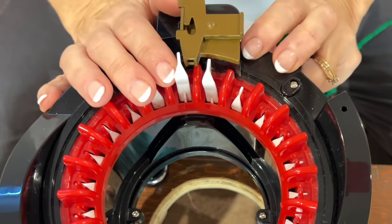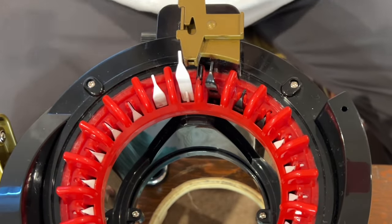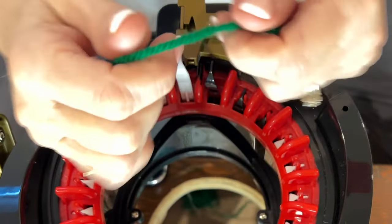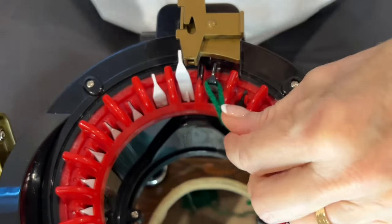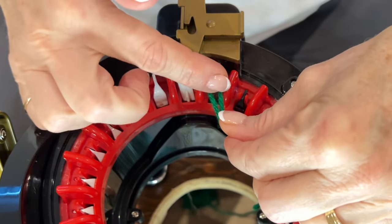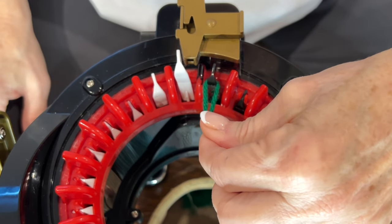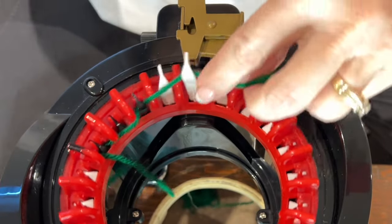If you have your 22 needle machine set up, whether it be your Addi or your Sentro, it doesn't matter. Grab some yarn that is a contrasting color to your working yarn, your project yarn. We're going to add waste yarn to the beginning of this project. You're going to put your last white and your first black needle in line with your yarn guide. Then we're going to cast on by going behind that first black, in front of the next, behind and in front, all the way around.